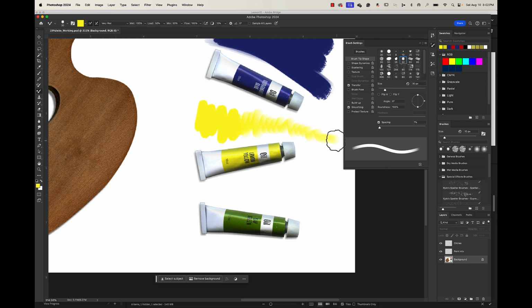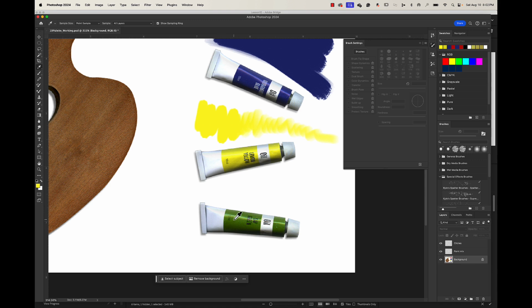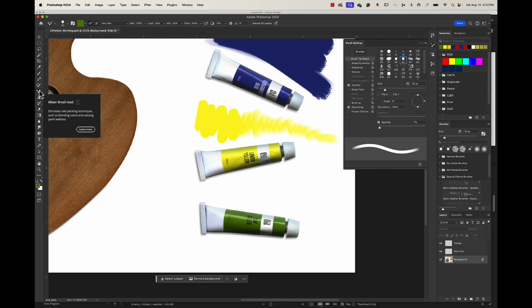We're going to sample the green color from that green paint tube. Let's go sample a color. Go over here to your eyedropper. Pull this color. Go back to our mixer brush right here. We're going to go up to our hard round 30 brush, sixth brush, fifth row. 1, 2, 3, 4, 5. Should be this one right here. Hard round 30. There we are. We're going to go to dry up in the menu.